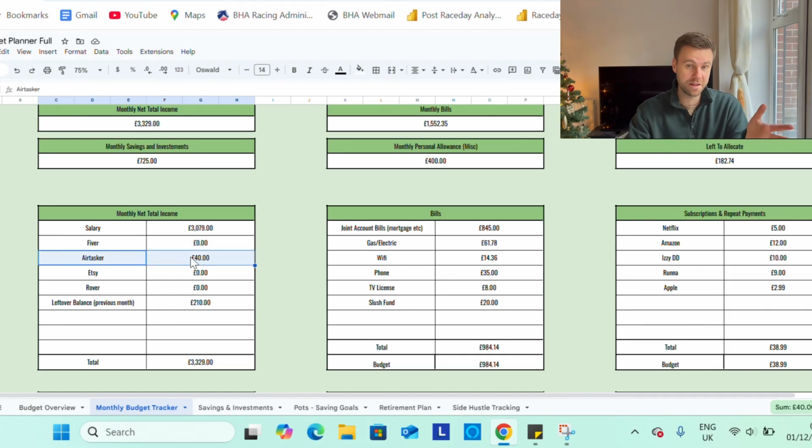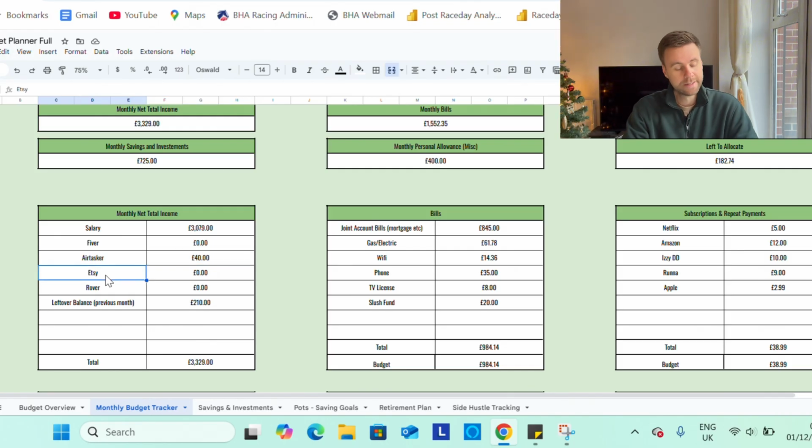Airtasker, totally opposite end of the scale. Certainly in the way that I use Airtasker, that is a platform that connects people again with other people that need jobs doing. These jobs tend to be more like manual labor jobs, like mowing lawns, building flat pack furniture. That's certainly the way that I do it and how I earn money out of that. I only did one job this month for Airtasker, so I just earned a very small amount of money off that. November was a busy month for me, so I bring forward anything I earn in November into the month after, into this month's budget. So that £40 is money that I earned in November that I will be spending in December.